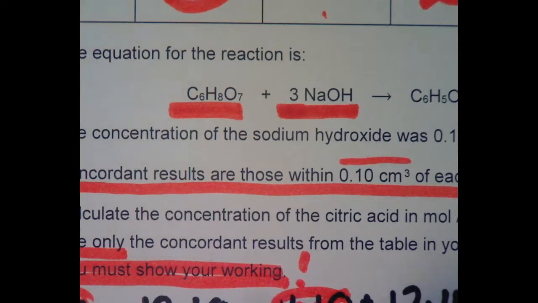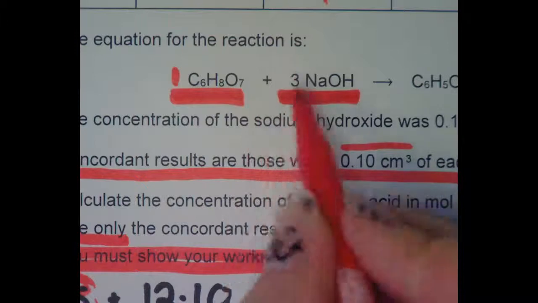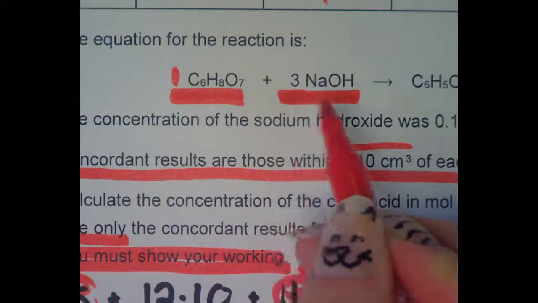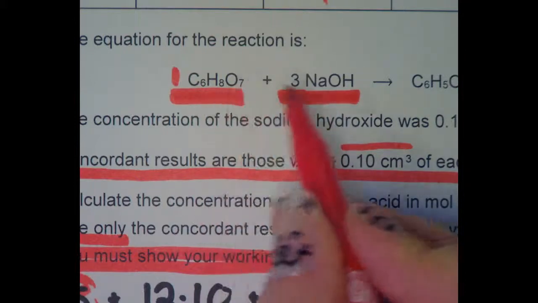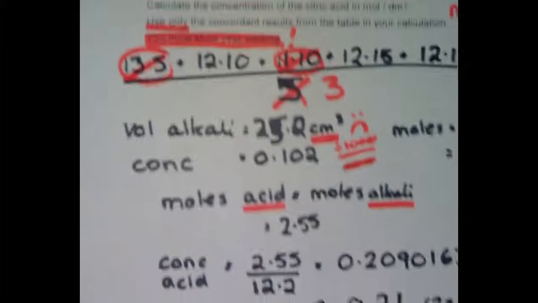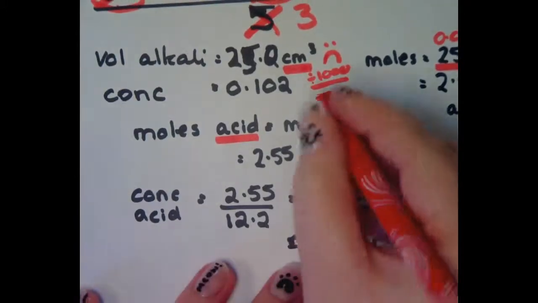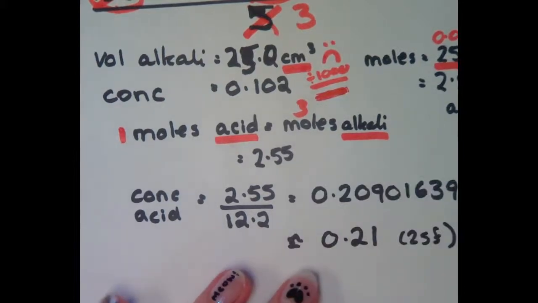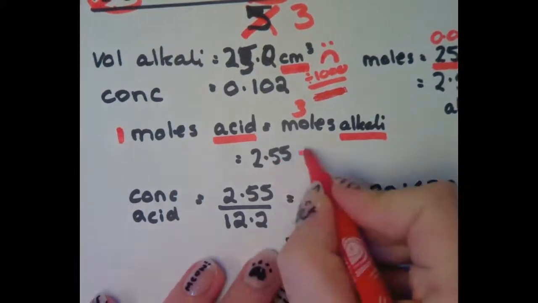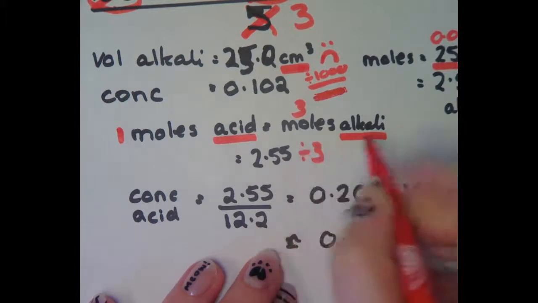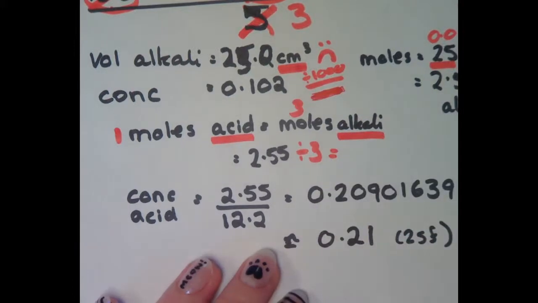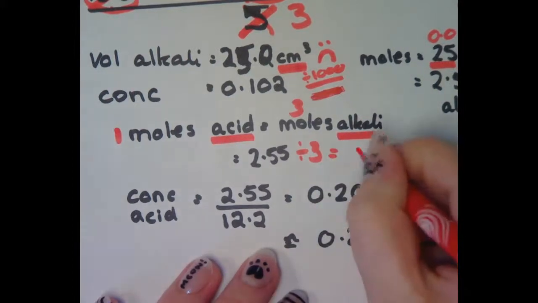we can see that 1 mole, there's only 1 of those, of your citric acid will react with 3 moles of your sodium hydroxide. So there is a 3-to-1 relationship, and you have to bear that in mind. So 3 moles of that will get you 1 mole of that. To get from there to there, we just divide by 3. So we also have to do that here. To get from 2.55 moles to whatever the moles of this bit is, they should have divided by 3. So I cannot give them that mark because they have not divided by the correct factor.